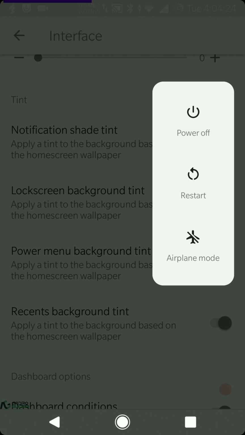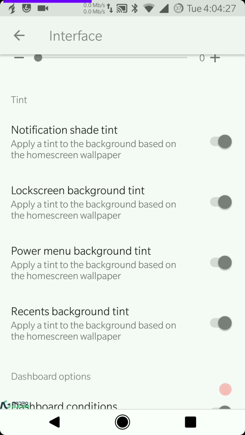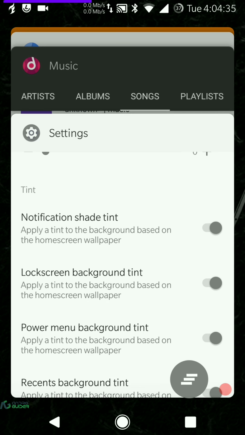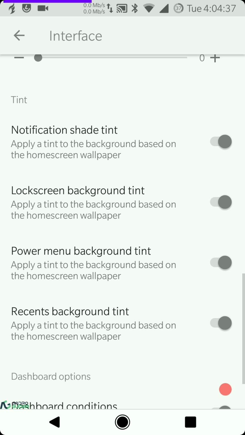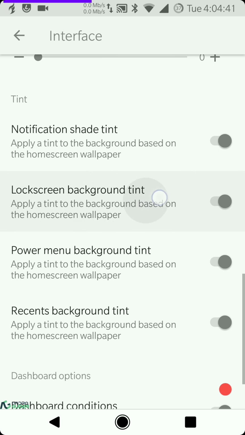There's not much difference that I can tell. We do have a setting for the quick setting toggle, but personally I have not felt that there is any difference when you enable the tint for recent backgrounds, power menu, and the lock screen.